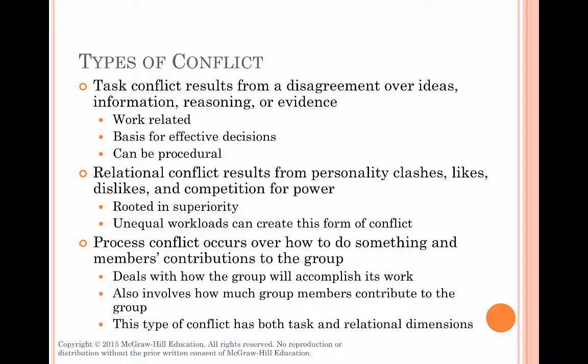For instance, if you're talking about potential solutions for your problem-solving panel discussion, and you think one solution is the best one, and someone else thinks that one will never work, but this other one will work great, that's task conflict. As long as all parties are open to looking at the pros and cons of both solutions, good evidence is presented, both are discussed, and everyone's willing to come to a conclusion, this conflict may be resolved. But if people dig in their heels and refuse to budge, possibly based on their values and opinions, it might be harder.